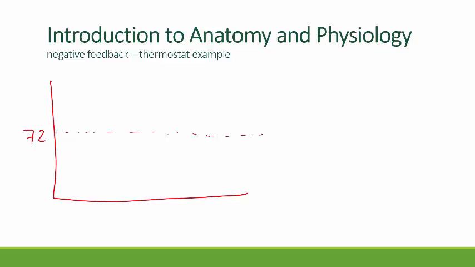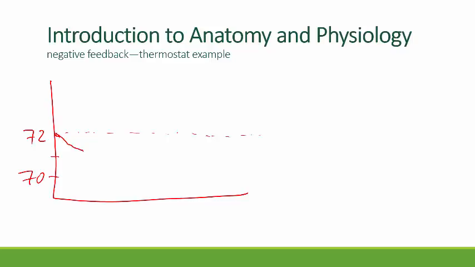I said we're going to be on a hot day, but looking at my notes again, I decided that we're going to be on a cold day. So it's 72 degrees in the house. If the thermometer in the thermostat notices the temperature is dropping, it can drop a little bit before the thermostat notices it. In fact, we have built into our thermostats about a 2-degree tolerance on either side of the set point.